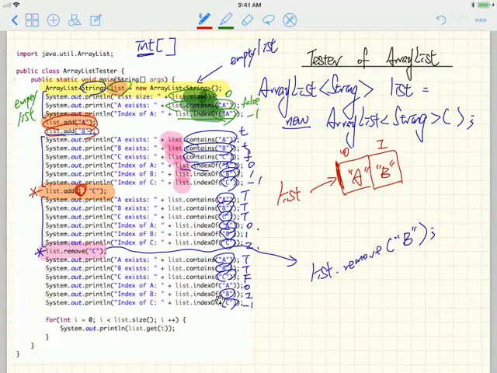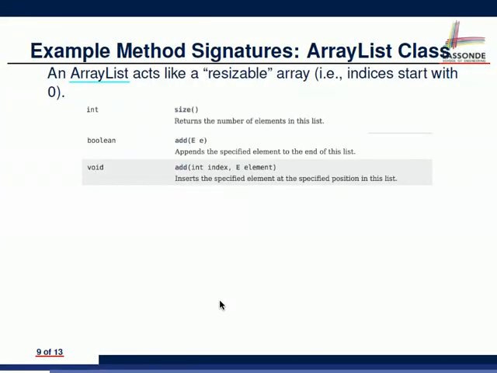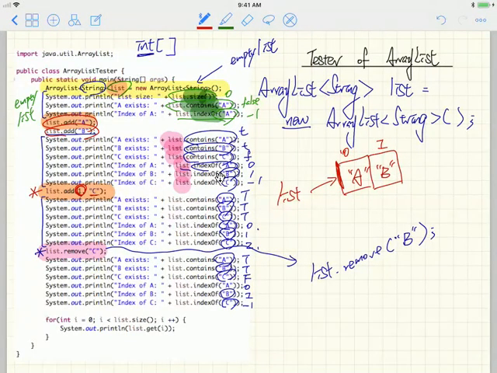So now notice this line over here. Remember the add method was overloaded, which means that we got different versions over there. Let me show you the two versions. In the first version, we simply pass the element we want to store in the list. The second version is, where do you want to store the element in terms of indices? So now we're using the second version over there. Okay, let's try to see that.